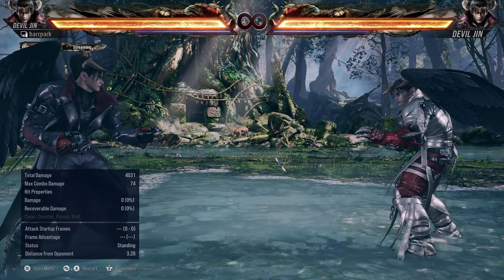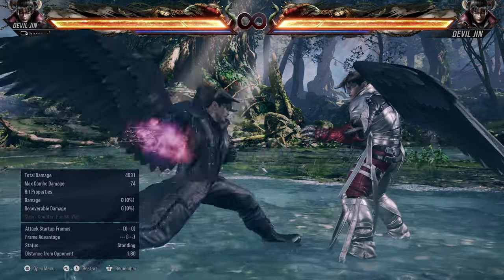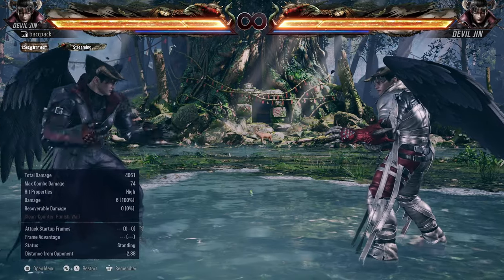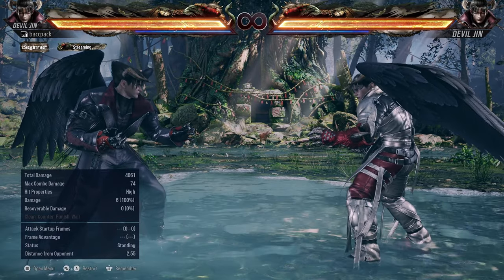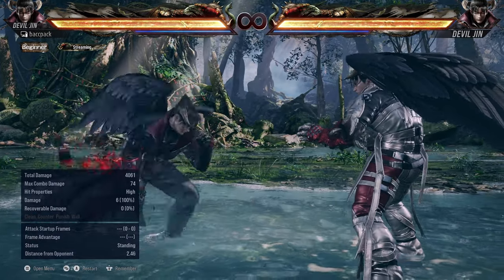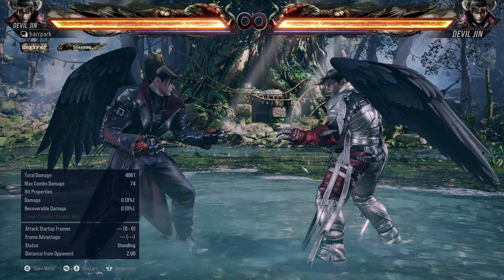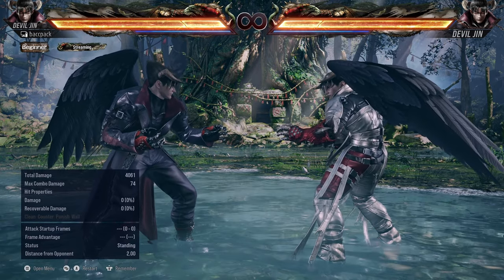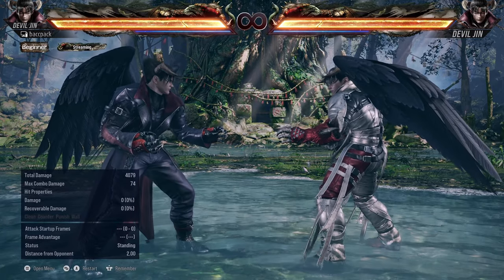Devil Jin's neutral game plan is actually quite simple. Keep your opponent out and contend space with your strong pokes. If you think your opponent is going to poke back, then create opportunities for whiff punishes with sidesteps and backdashes. But that's easier said than done. So we're going to go over the tools that I believe to be necessary, as well as when and why to use them. Let's start with our layer one pokes.